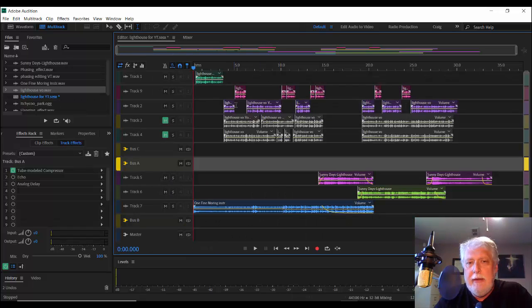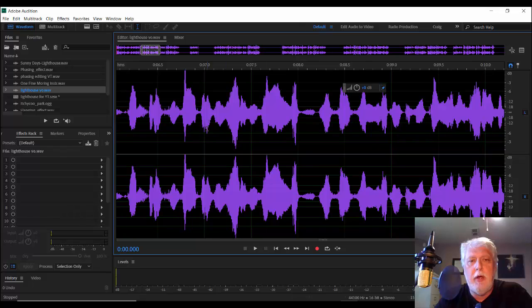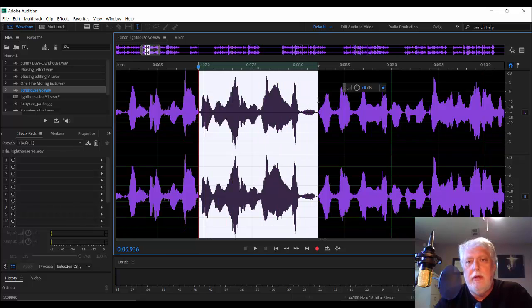But the point of this is, if you're adding echo, if you're adding reverb, you have to make space for that echo and reverb to continue. If I go to that voice part and just put echo on this, and you can see the duration here is 1.2 seconds, and I put 2 seconds of echo on that, it's never going to fit in, right?